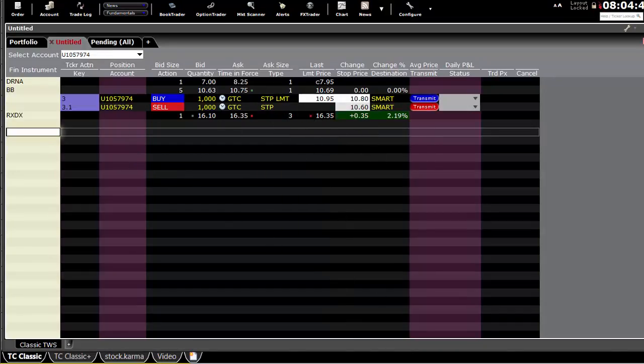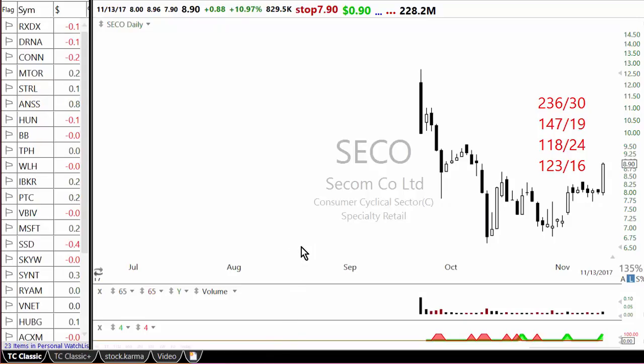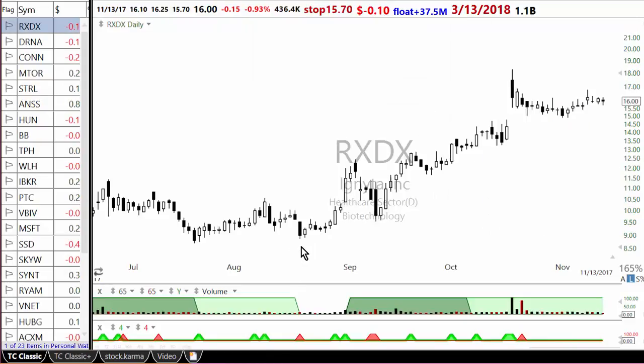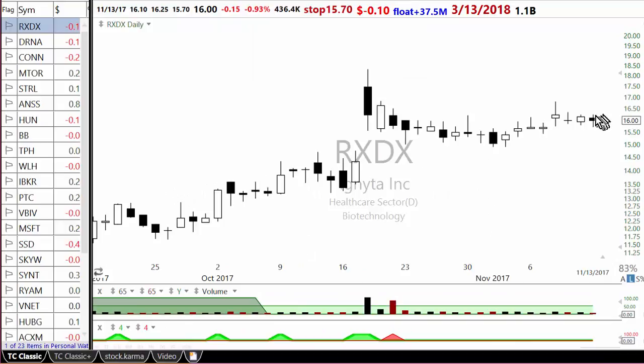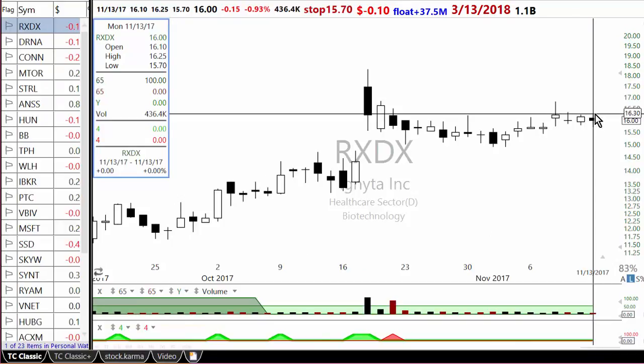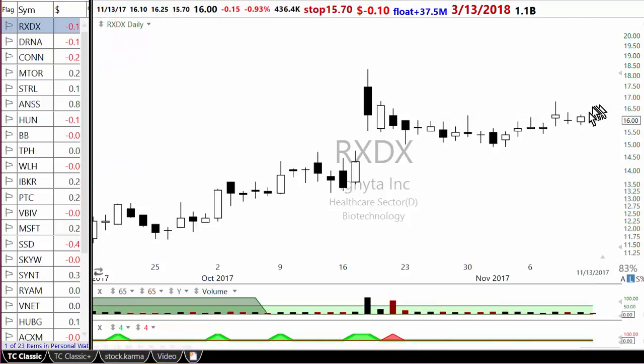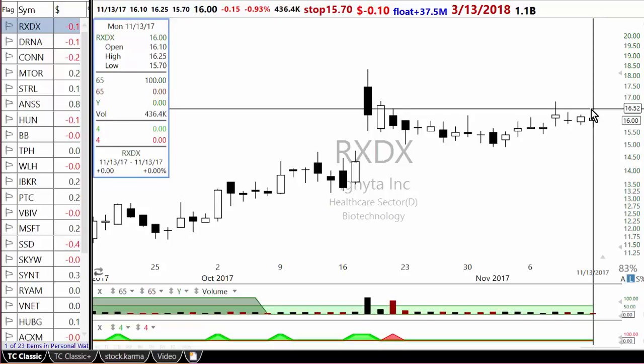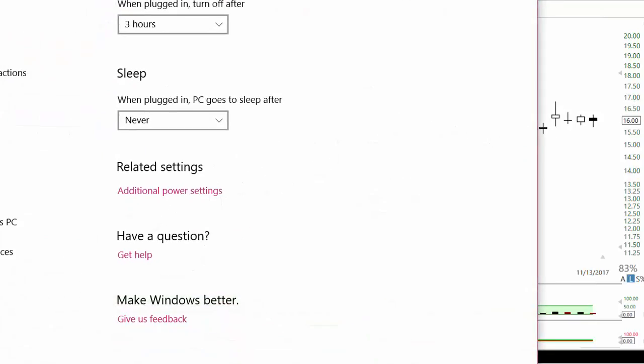You can try one more example. Say you want to look at RXDX. You think you want to get in at 16.30 and the max you're willing to pay is 16.50. So let's create an order.